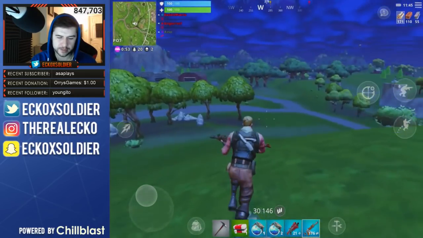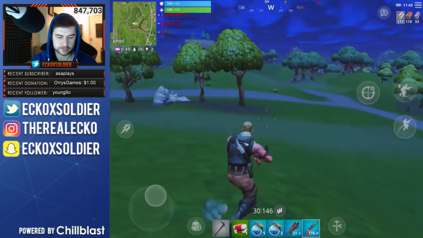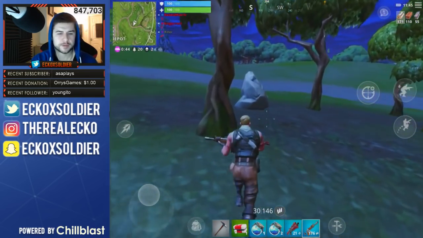I don't really have hope because it's me against squads, but was that a guy? Nope, it's a bush. Do I have a Discord? It's in the description.